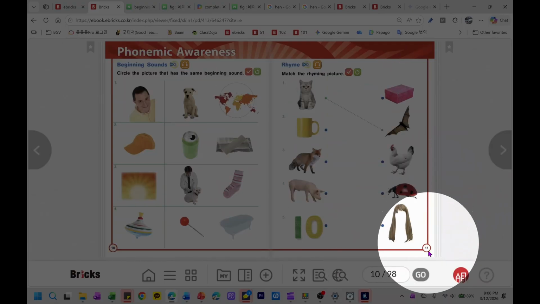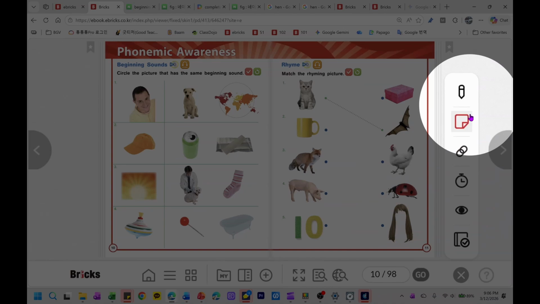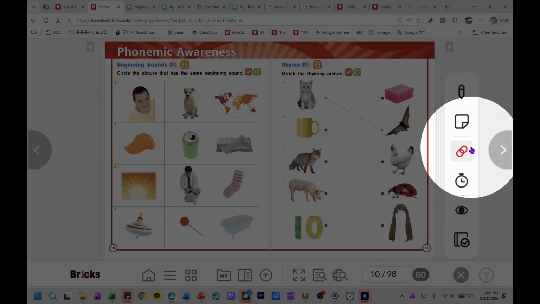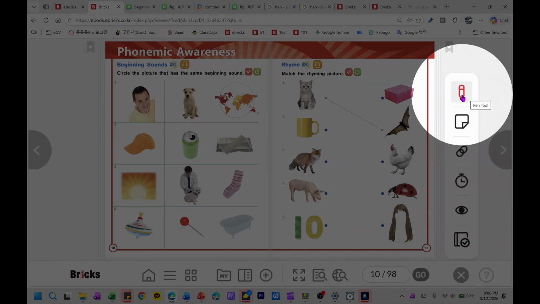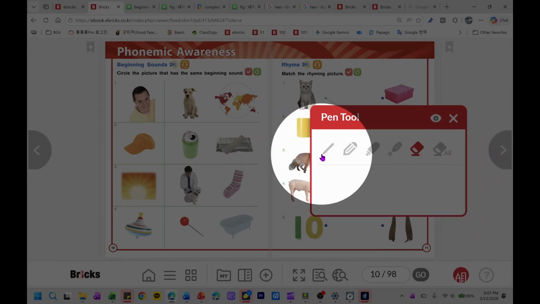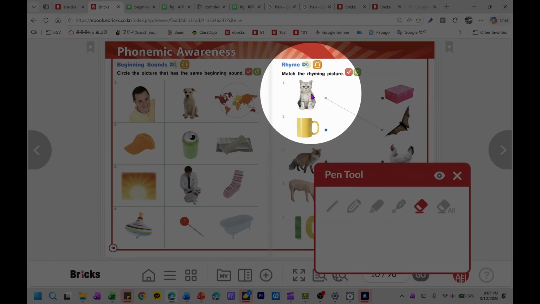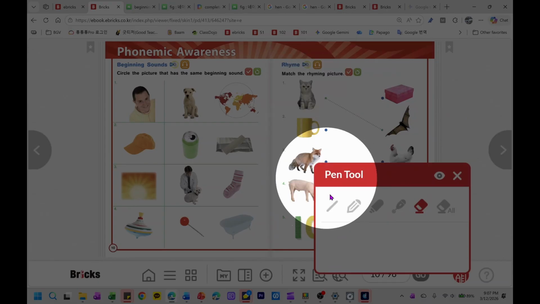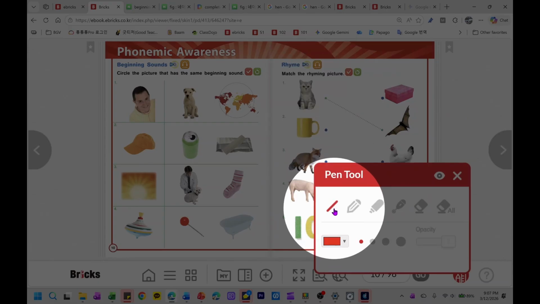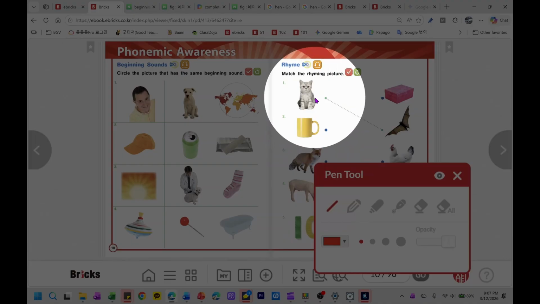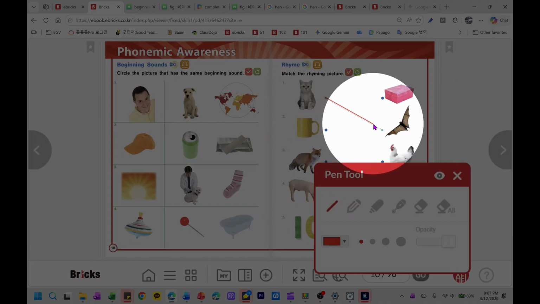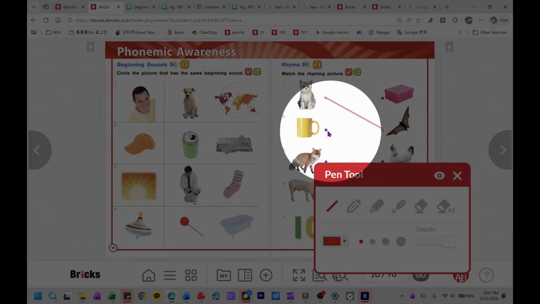Now let's go over the last icon, which is the toolbox. Here, there will be a few different things you can use. Let's go over the pen tool first. Once you click it, a new pop-up window will pop up. And if you hold and press the top part, you can drag it. Let's go over the line tool first. This is good for doing matching activities like what we have here. I'm going to click and press at cat and connect it to bat with a straight line like this.